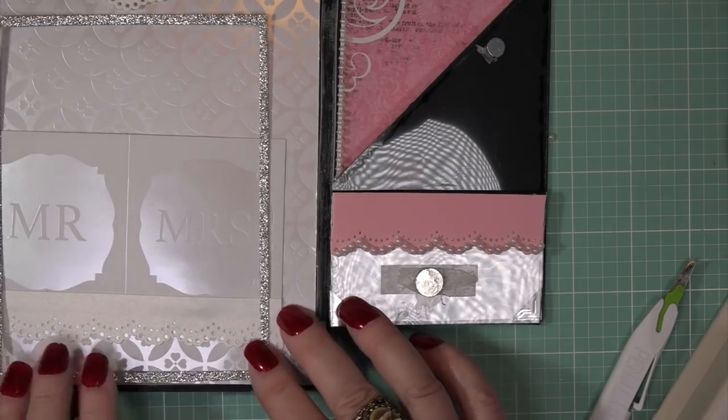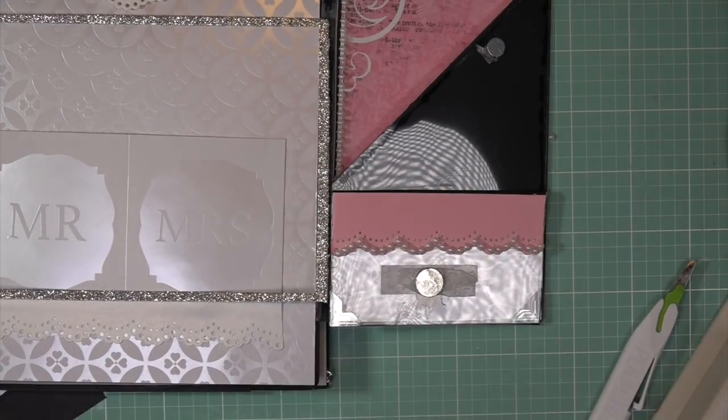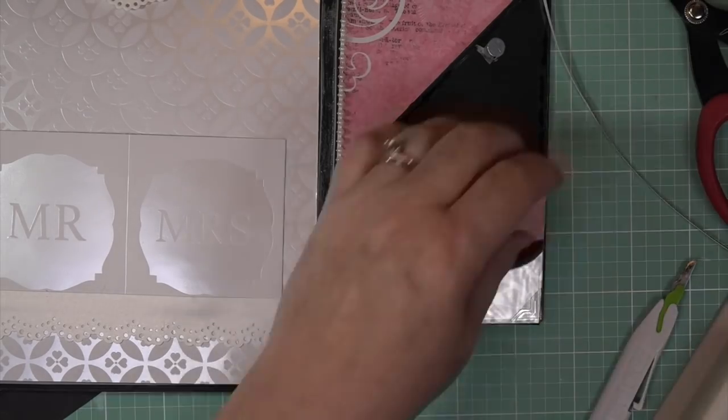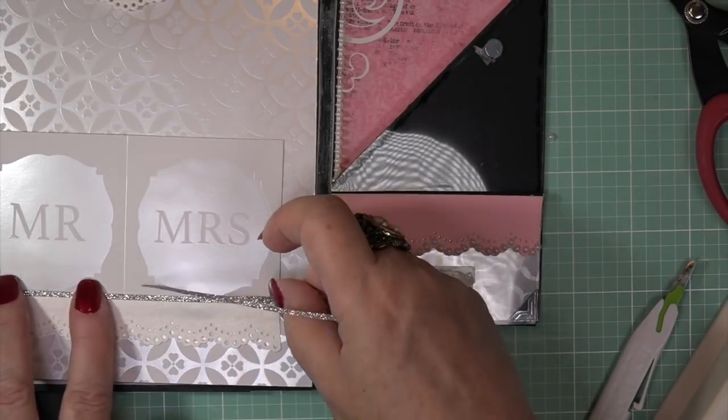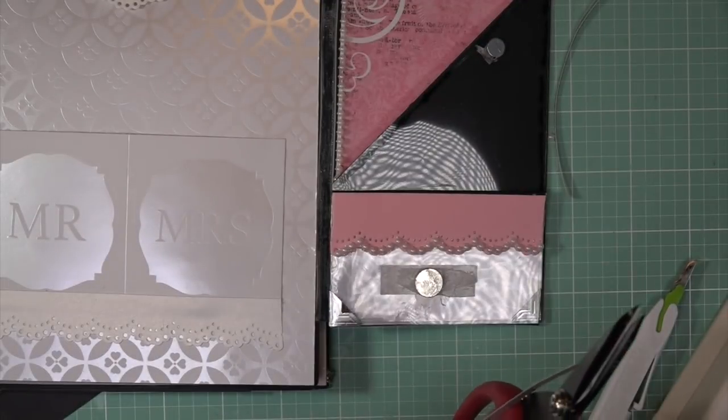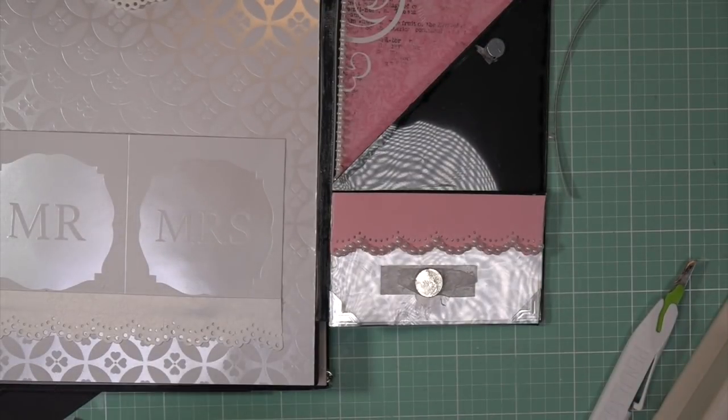But I haven't done an album like this using magnets before. I'd say over 3 years ago when I did my last album, and it wasn't like over the top as it is today. They have so many of these flips and flops and dips and all these things that I've never seen before, that I'm trying to incorporate into this wedding album. So I just left it in.